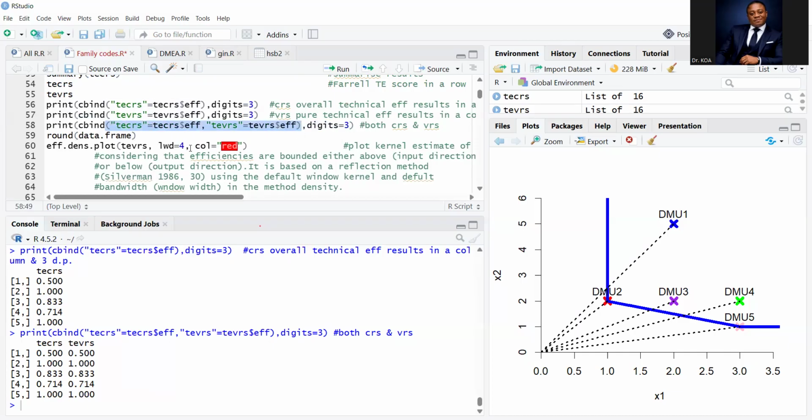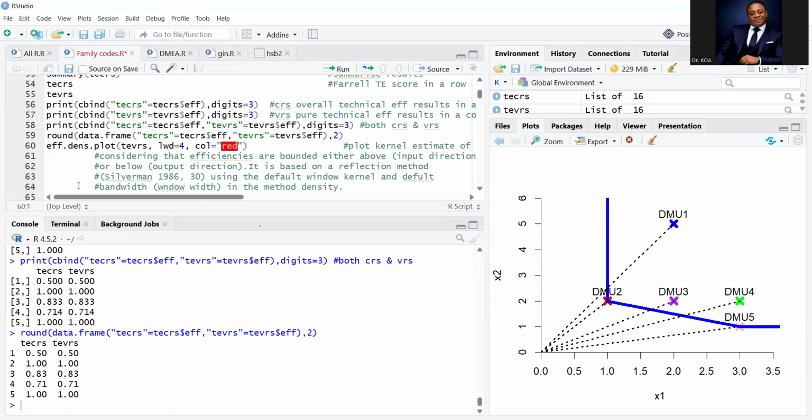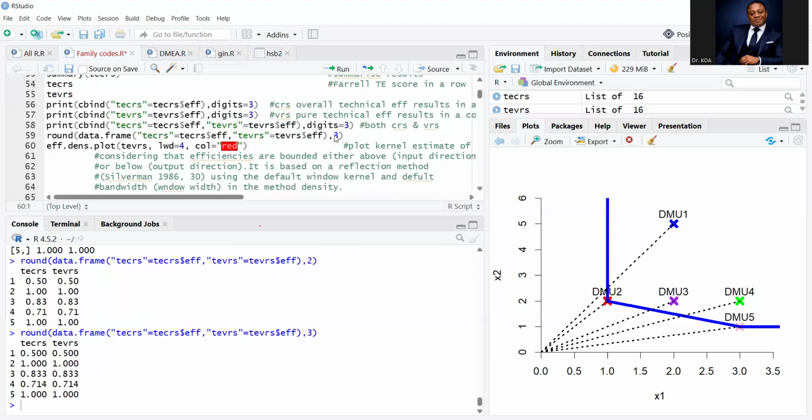You can drop it after the frame, do a comma and add 2 or 3. You will get the same thing as the one I just did. But you see, in this case, you have it very nicely packaged. Even if I make it 2, a 3, the same 3 digits, it rounds them equally like the one we did before. So I just want you to know that there are 2 ways of looking at this. Either you are using the print or you are using the rounding of the data frame.